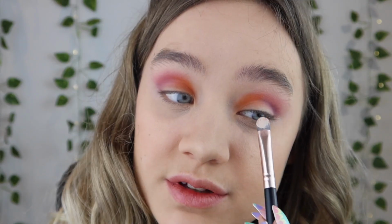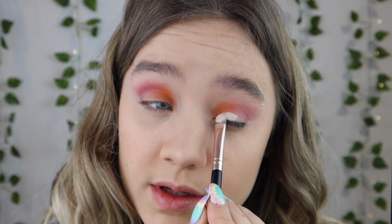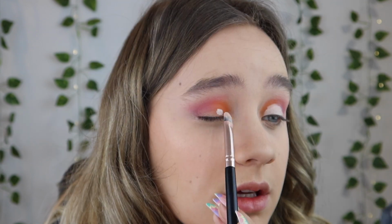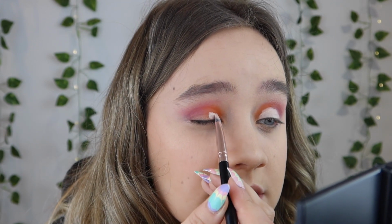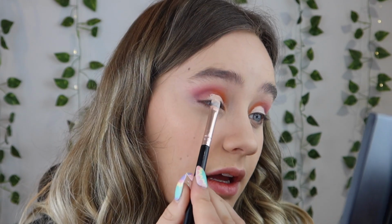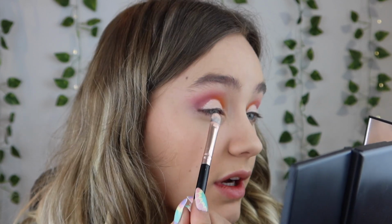I've been looking for new ones, just so I have some more, but I'm just going to start my cut crease with it there. I'm going right into my inner corner. And then blending back, well, not blending, but applying it back. So I start like there, and then I build it from there, start doing strokes, get into my inner corner, and then work it out. That's personally the way that I do it, but a lot of people do it differently. Like I said, mine's not the best, I'm not a makeup artist, but I feel like with experience you find what works for you and your own techniques.